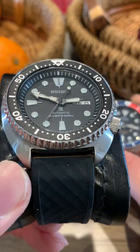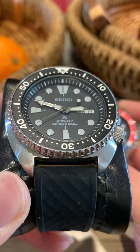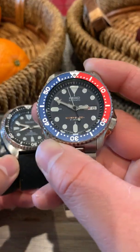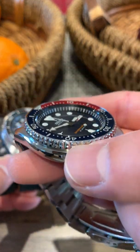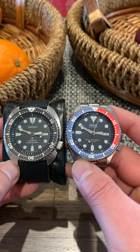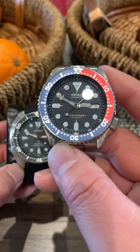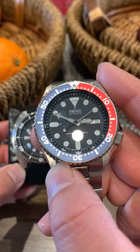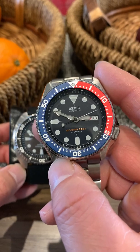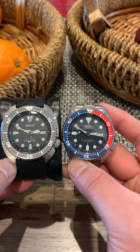The Seiko is not applied indices, it's raised indices, which is fantastic. Gives that depth and 3D outlook. However, I tell you what, the almost printed indices on the SKX is not far behind from the feeling of quality, because it is just tremendously classic. That when you're holding it in your hands, you're holding something special. So they both definitely tick the boxes from a design perspective.